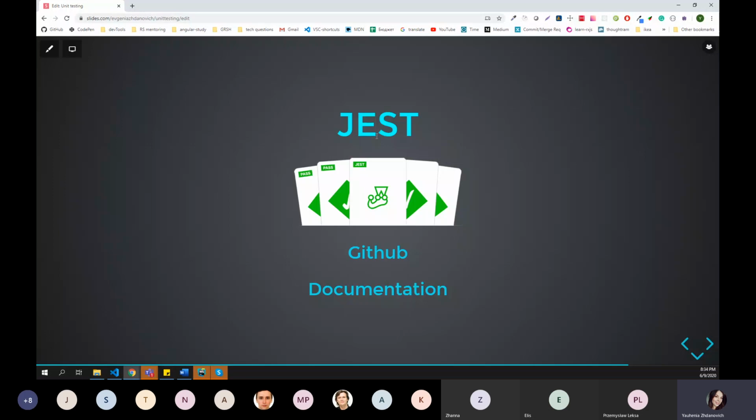So Jest is a JavaScript testing framework. So what exactly do we have in Jest? As in my example, as I showed you, we don't have a lot of logging going on here.